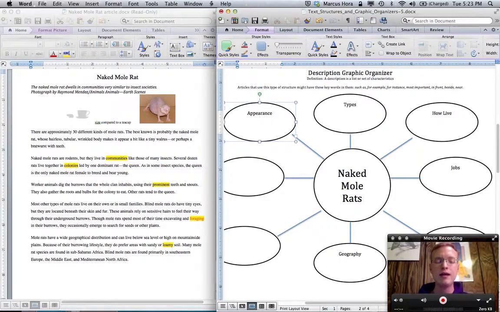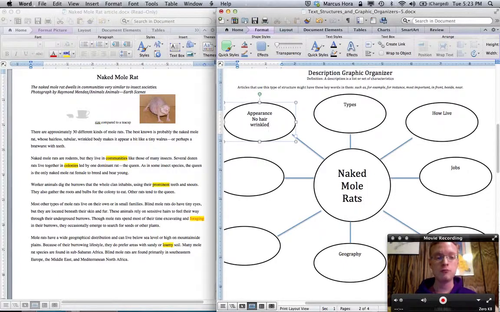And I'm looking back at my text in that first paragraph, and here's how it's described the naked mole rat so far. First, it has no hair. It actually says hairless. It's wrinkled, which I can tell from the picture. And some visual images it gives me is it might look like a walrus or a bratwurst with teeth.